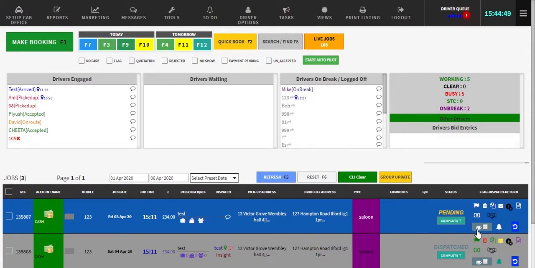Then you have this option to hide a job, which is used in case you want to make certain changes to a job and you don't want the driver knowing them, or you don't want to close the job due to payment pending or any other reason, and the driver is getting confused with old existing jobs. You can simply mark it off for him by hiding the job. And lastly, you have the option to make the return booking for the same customer by simply clicking on the return sign.